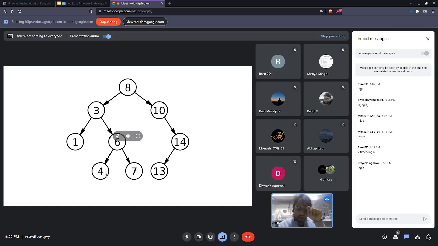Now we have a trace of the nodes that we have visited in the search. The trace is 8, then 3, then 6 and 4. Similarly, if we look at 13, we get the trace 8, 10, 14 and 13. Step by step, you start with 8, and for the two values the next nodes are 3 and 10.